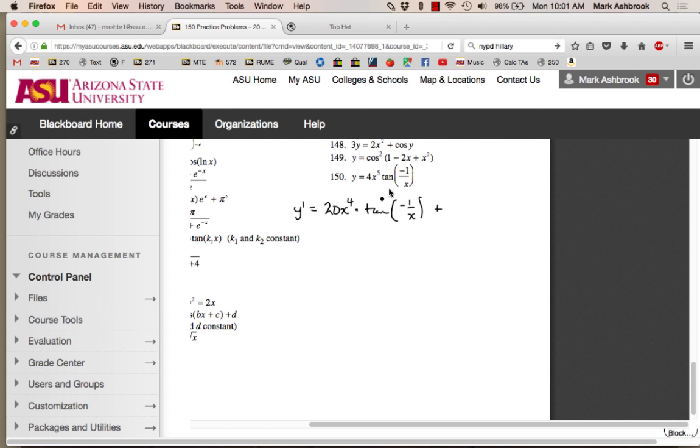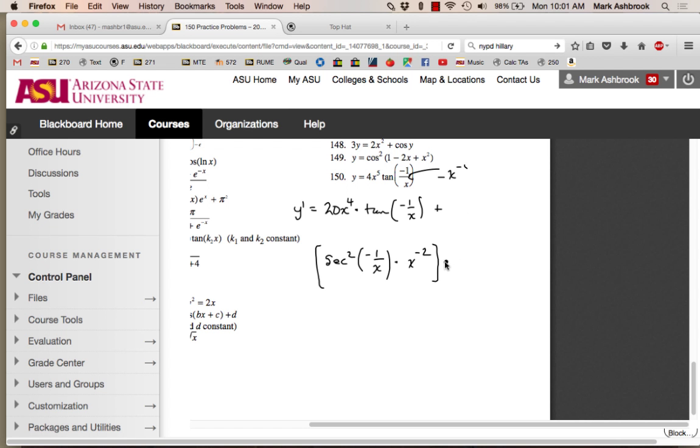Tangent with chain rule, right? So the derivative is secant squared of the interior as it is, times the rate of change of this. And don't do quotient rule on something like this. You see, that's negative 1 over x. Quotient rule will be a lot of extra writing. Change this to negative x to the minus 1. So that interior there is negative x to the minus 1. The rate of change is positive x to the minus 2.